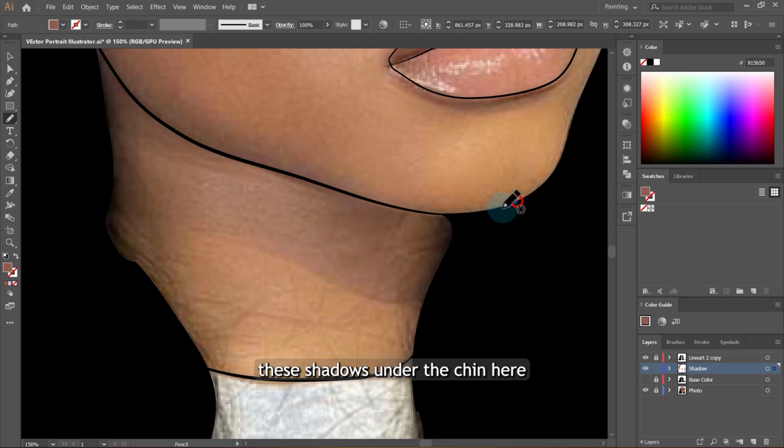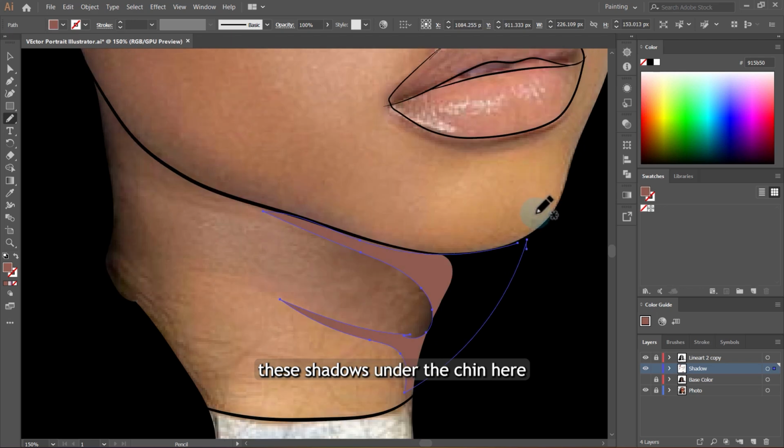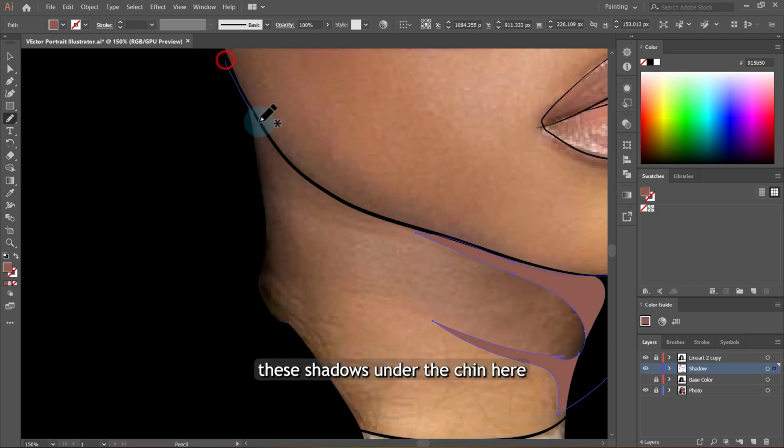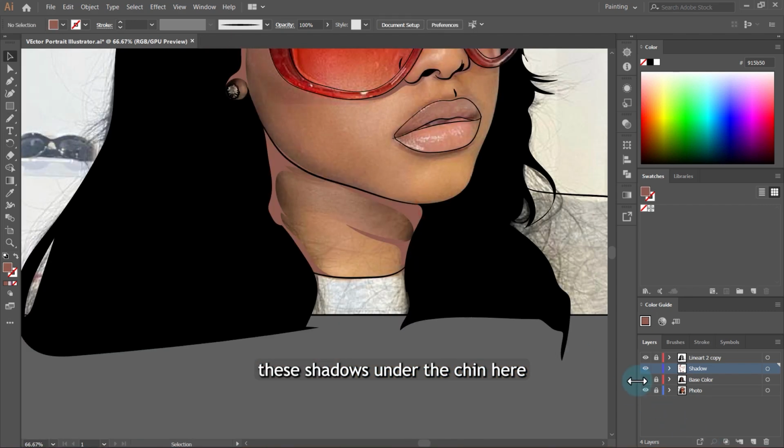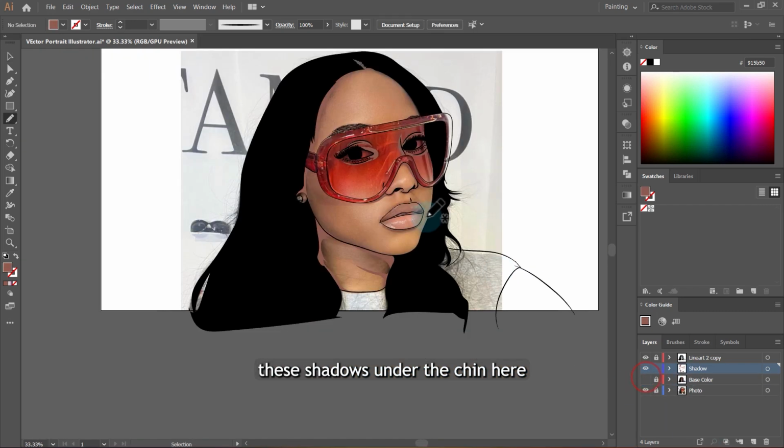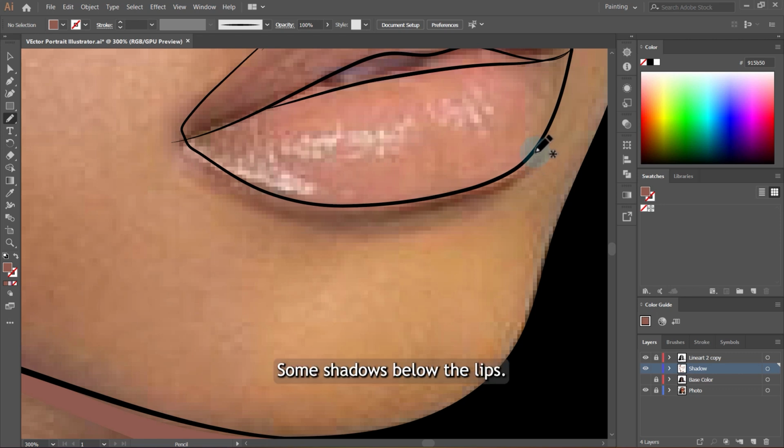We have these shadows under the chin here. We have some shadows below the lips here.